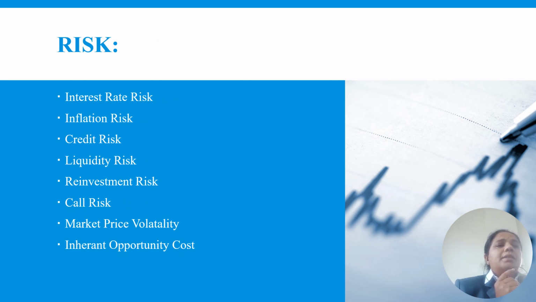Then risks in fixed income. First, interest rate risk. Fixed income securities are sensitive to changes in interest rates. When interest rates rise, market prices of bonds tend to fall, impacting their potential resale value for investors who may need to sell before maturity. Inflation risk. Fixed income securities may be vulnerable to inflation. Credit risk. While high quality bond issuers, such as governments and financially stable corporations, are considered low risk, there is still a risk of default, especially for lower rated or junk bonds.